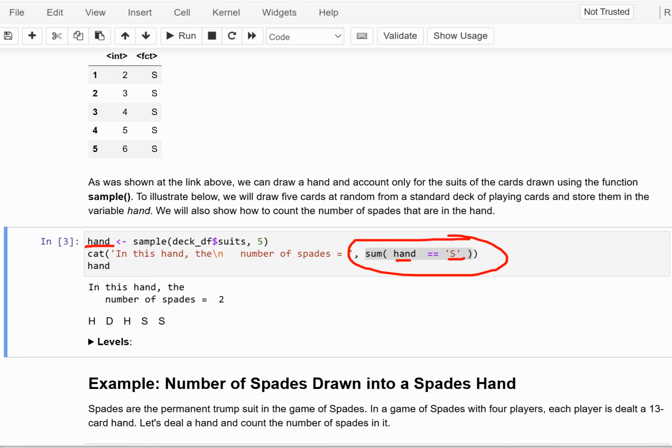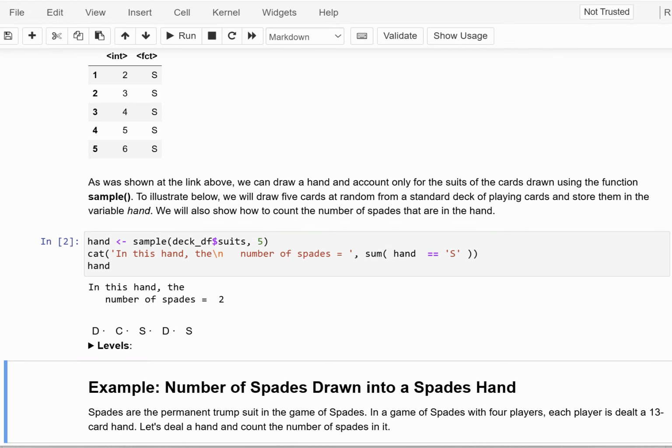We're displaying the hand so we can see the number of spades and what values are in this hand variable. So let me erase the marks there and run that, and boom, you see the cards we've drawn were diamonds, clubs, spades, diamonds, spades. So that is 2 spades, which is shown right here.